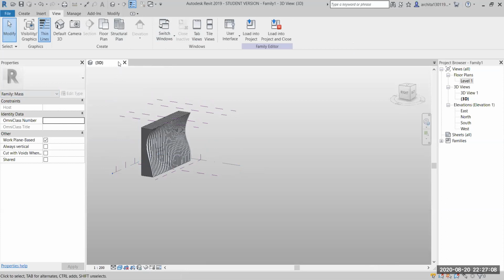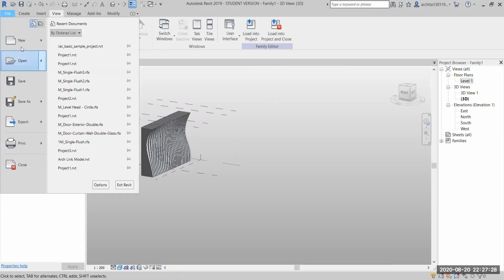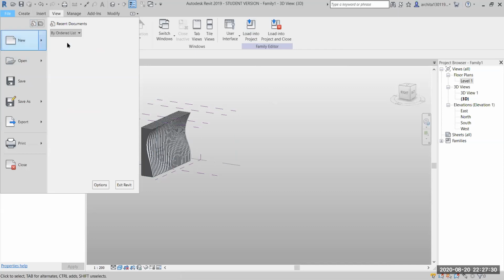We have learned to work with all of them. Another thing I want all of you to do is think how to get all of this into the project. So there is this option of load into project. I closed my architectural file, so I'll open my project file again.